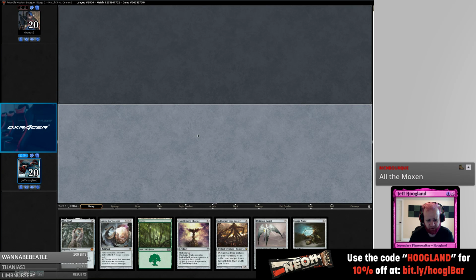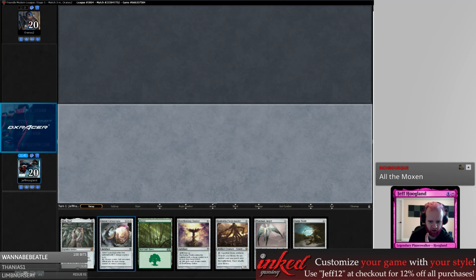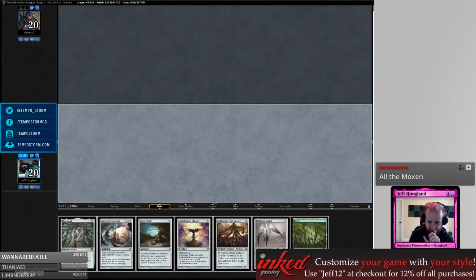Well, this hand has a payoff in it, I guess. Yeah, this hand's actually really good. I get to go Forest, Surge Node, Opal, Cornucopia, and Surge Node onto the Cornucopia. And I have Forgemaster and Platinum Angel. This hand's actually great.